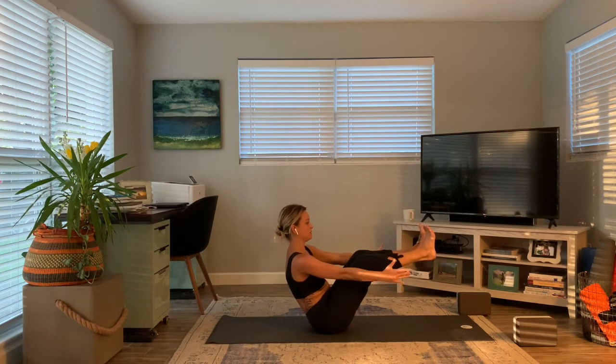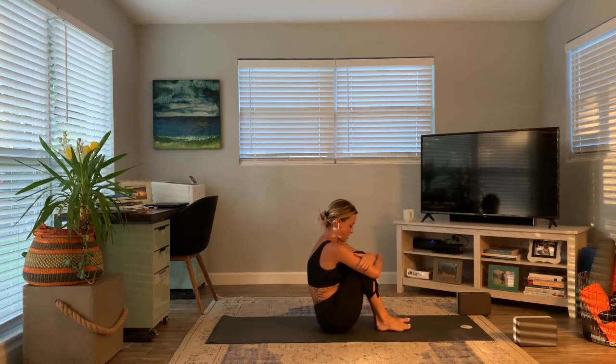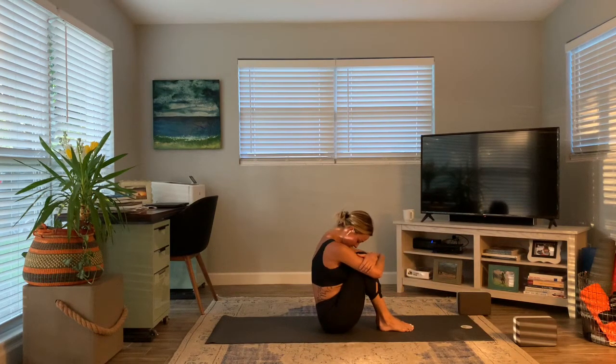5, 4, 3, 2. Bring the knees in, give yourself a big hug. Sit up really tall here, but let the chin drop towards the chest. And again, just let the ears move towards the shoulders side to side.